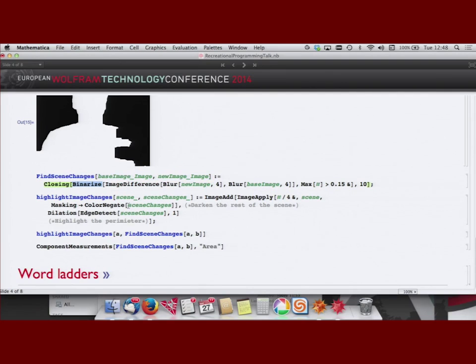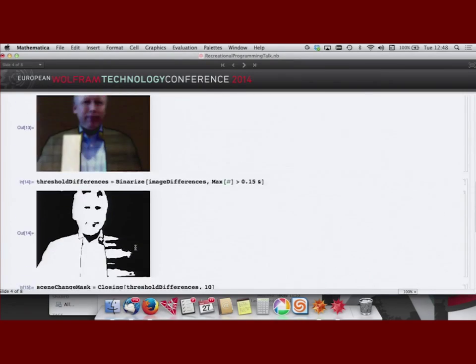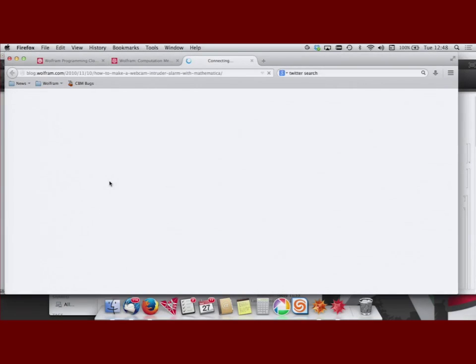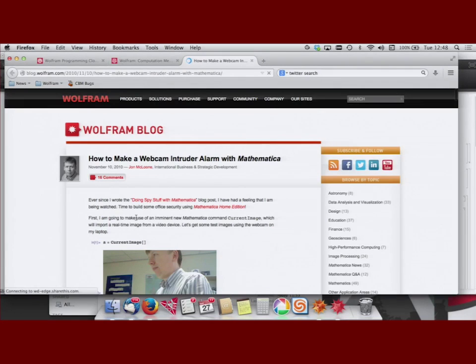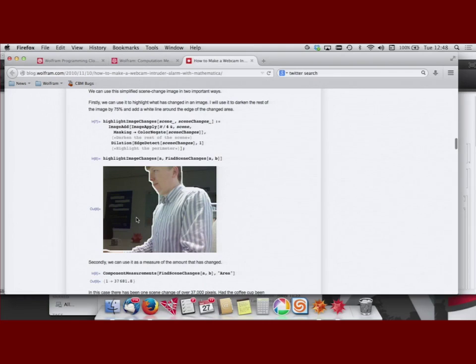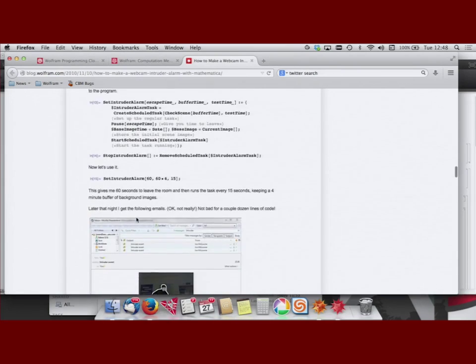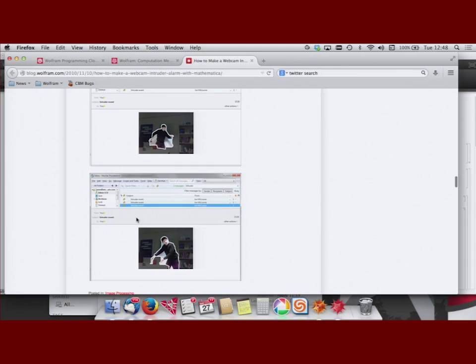And the highlight was to take the image and find the edge of that to put onto the frame, and then wrap it up into a function that measures where enough image content has changed. Now, as I said, I like to mix different bits of Mathematica. So in the actual original blog item, I went a bit further, and I added code to run a script every 30 seconds to check for changes, and then email me with the differences. And of course, like I said, I like to have fun, so despite the embarrassment of it, here's me dressing up as a burglar and stealing something from my office for the amusement factor in the original blog.